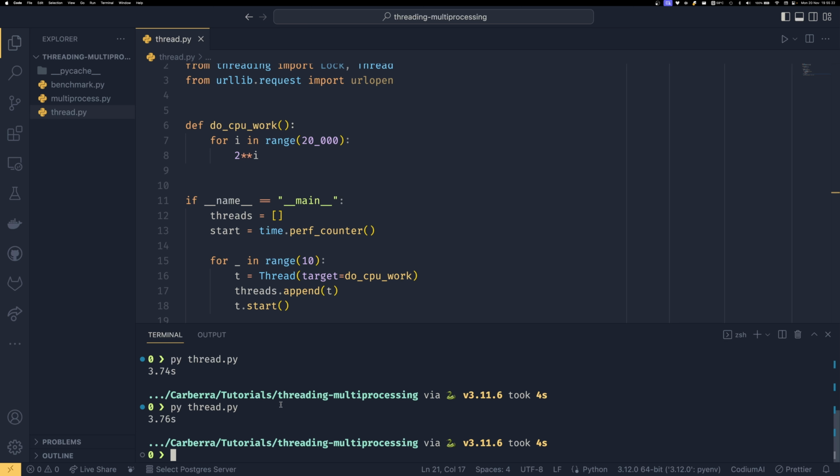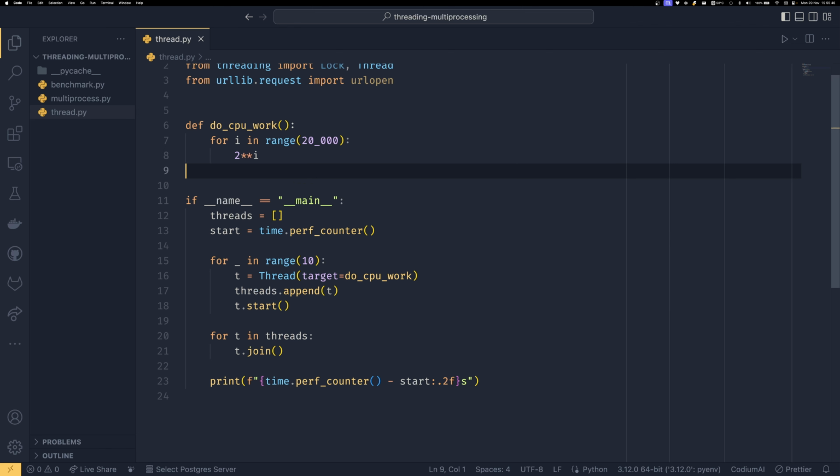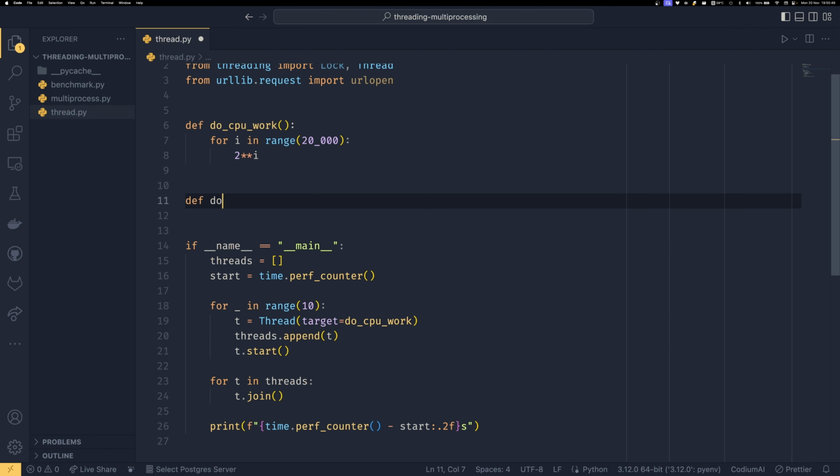But in that video, I did explain, or at least the presentation, I'm not sure how much of an emphasis I put on this, but the presentation that was my source for that part of the video made a point that with I/O bound work, so things where you're waiting for the operating system to load a file, or if you're sending a network request off and you're waiting for it to come back, threads don't get locked up anywhere near as hard. And I'm going to show you that is the case.